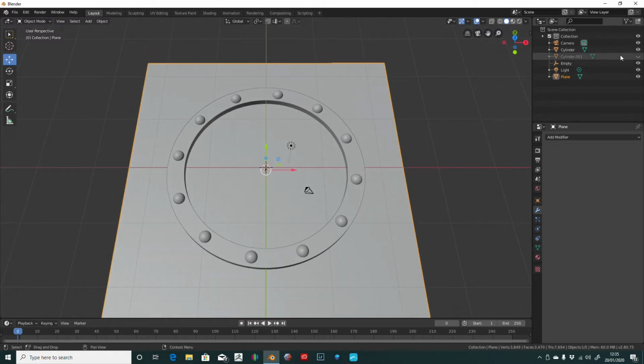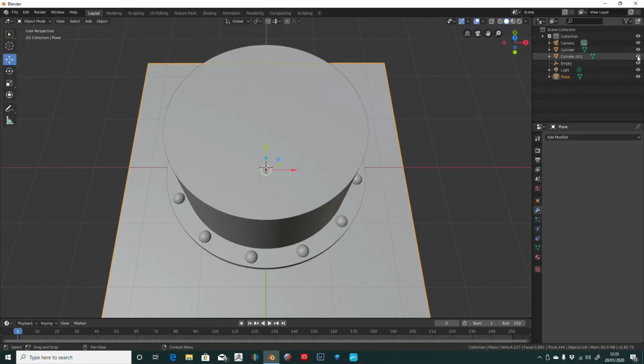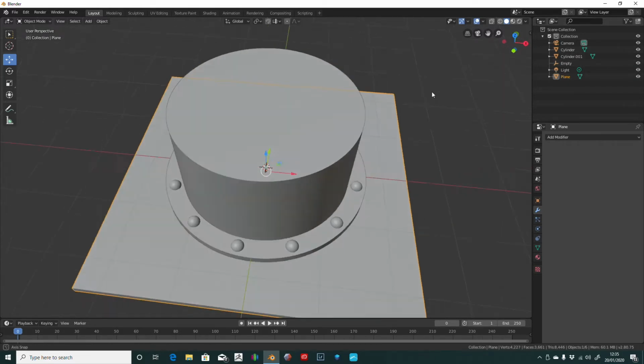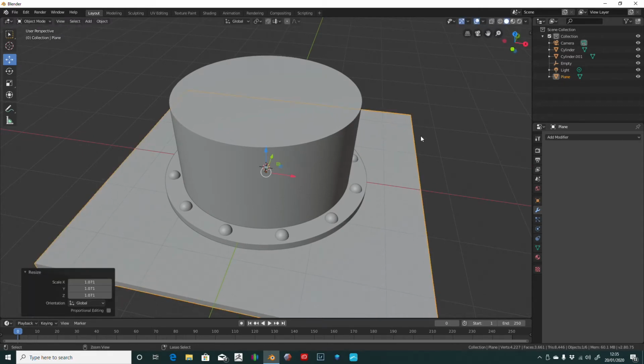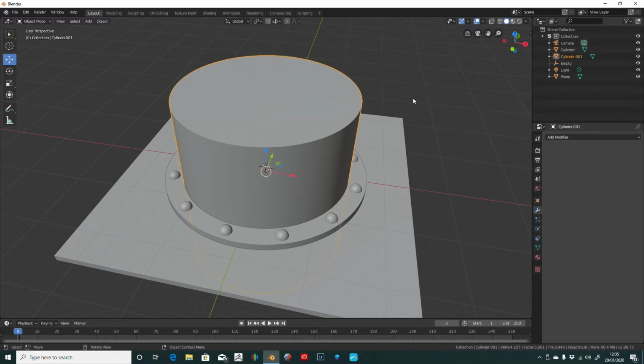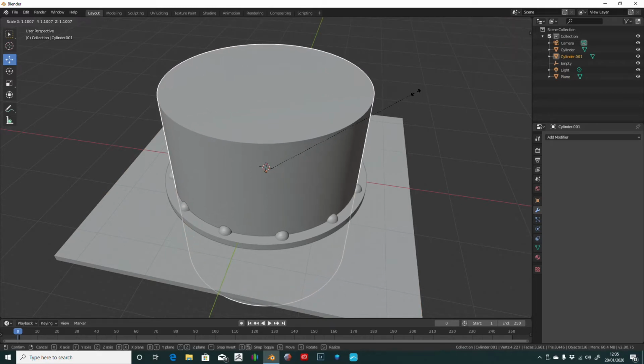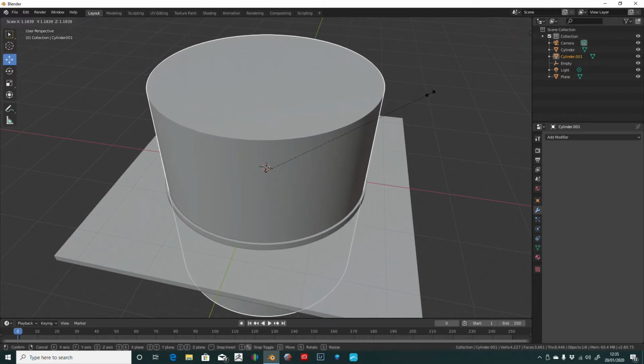So we're going to call back our cylinder that we simply switched off with the eye icon. We're going to select the cylinder and scale it up a little bit, roughly, but not quite, the same size as the shield rim.